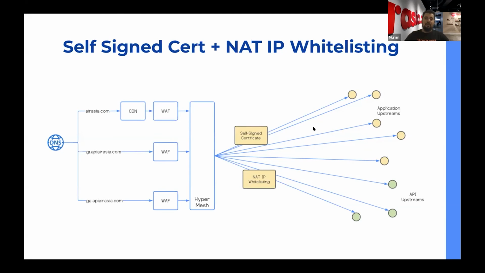With this solution as well, we saw another improvement: for all these upstreams, with proper firewall rules in place, we can do NAT IP whitelisting. We have multiple NAT IPs from the cluster where HyperMesh is running. If we whitelist those NAT IPs, the only path allowed is from HyperMesh to those subdomains. You can never go to those subdomains directly and check them out. So the crawling is turned off, and even though the domains are there, they become private. That's something our InfoSec team as well as the SEO team liked together. This is an additional benefit that we get with this architecture.